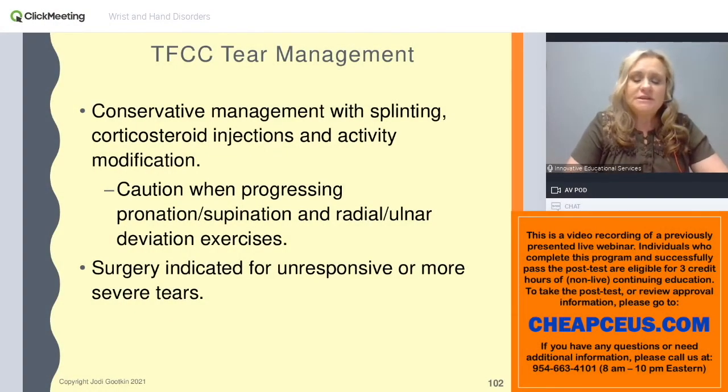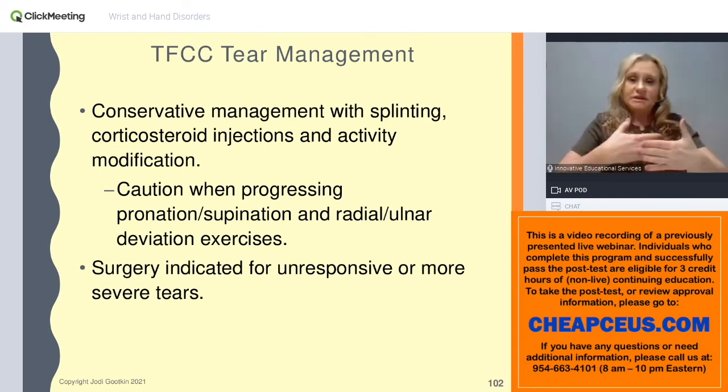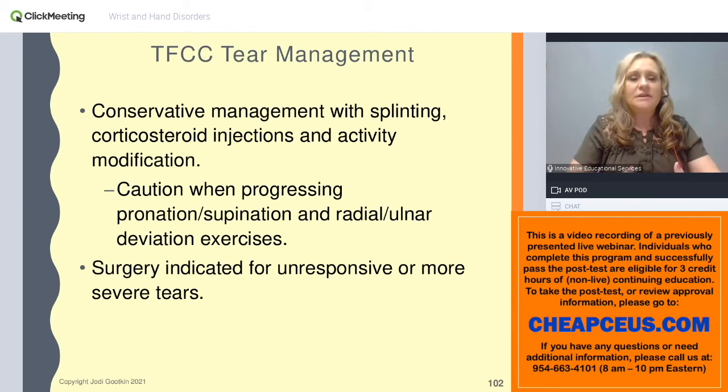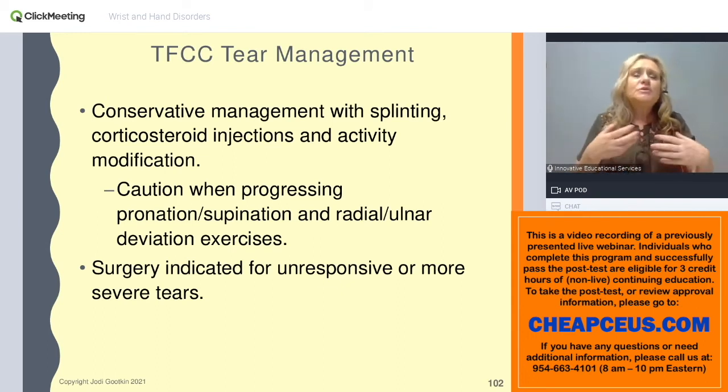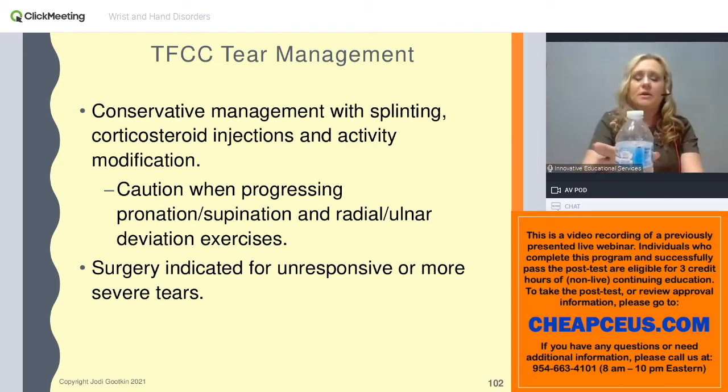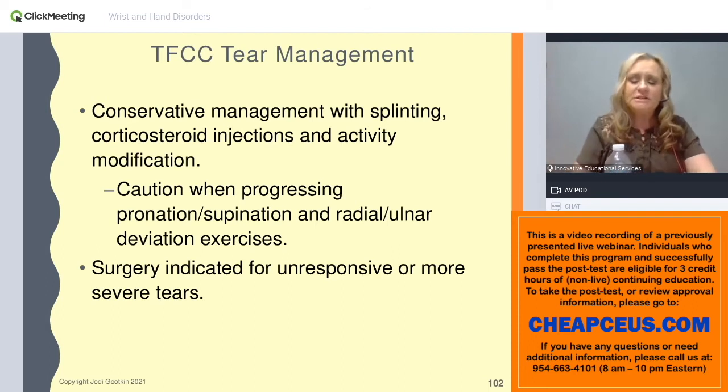Management of this condition, we need to avoid repetitive motions that are placing additional stress on this area, pushing, pulling type of activities. So we tend to think of the big activities, but also think if you're going to pick up that bottle of water, you're pulling something, or a gallon of milk. So maybe teach them to use the other hand or slide it differently.